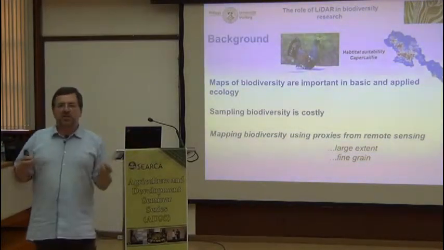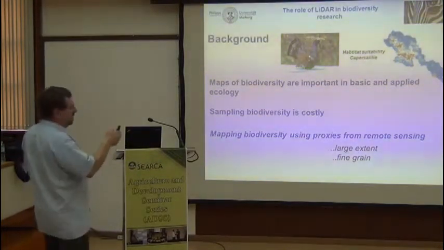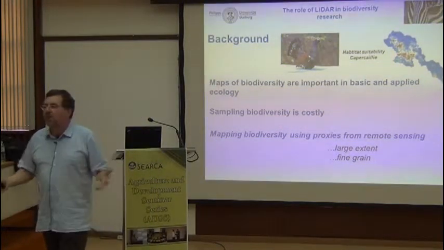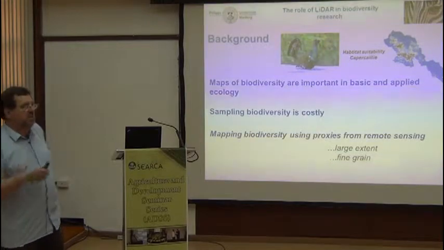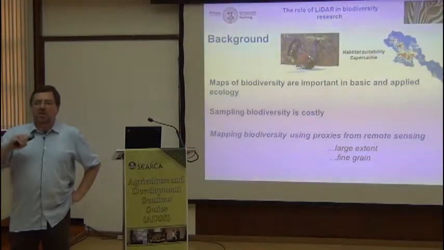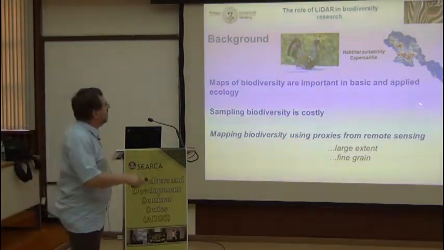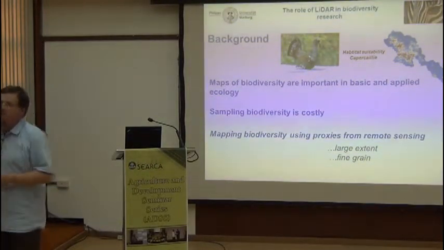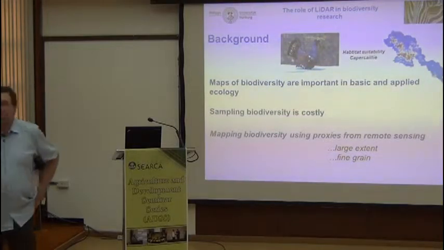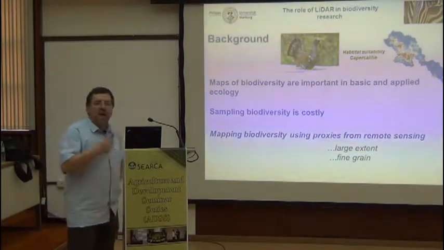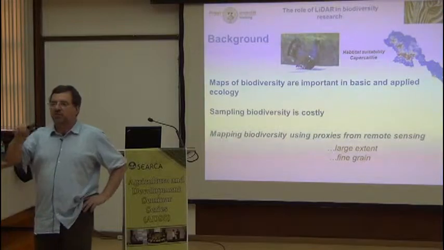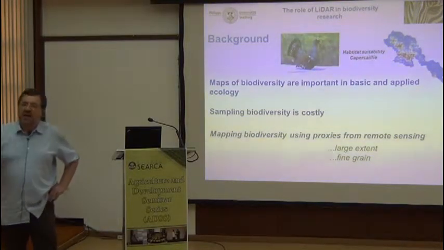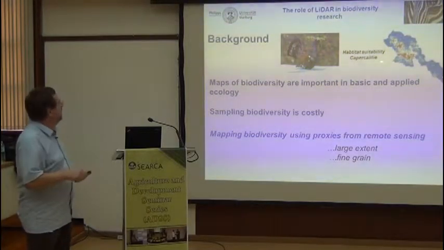And then perhaps some people might ask me, why do we need such spatial models or such spatial representations of biodiversity? I would answer that maps of biodiversity are important, basically in applied ecology. And of course, all conservation managers use these maps for making decisions. Here is a very simple example in a national park in the southeast of Germany, in Bavaria. And I'm a Bavarian, but that's the most peculiar tribe in Germany. And perhaps you will notice from my language that I am very peculiar.